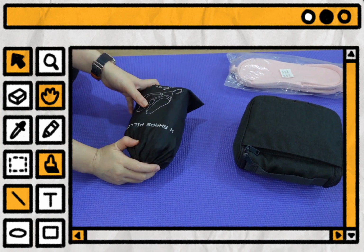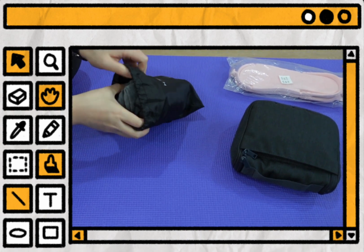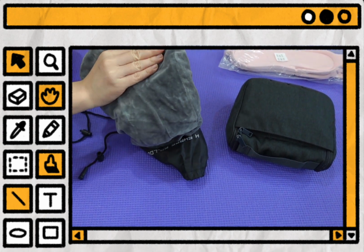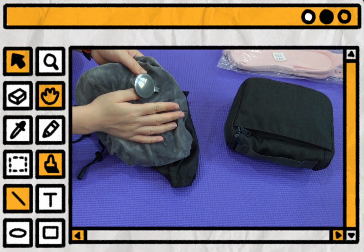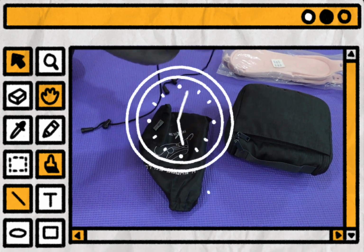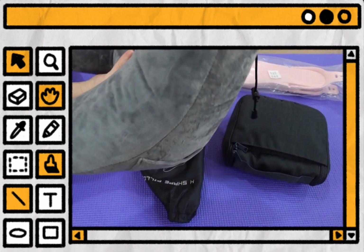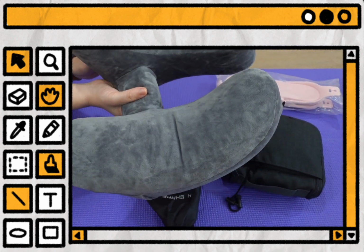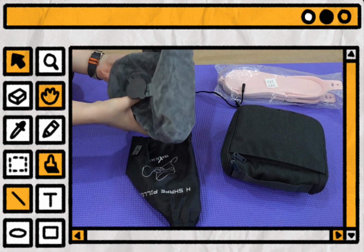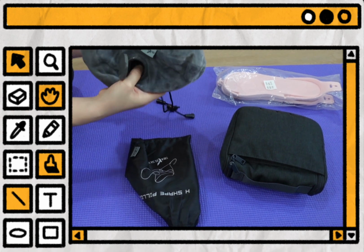The next thing I want to show is my portable travel pillow for the flights. You can fold it up in a small pouch like this, and then there is one place to blow air inside, and I'll just blow air inside. Within like 10 seconds I was able to blow enough air inside the pillow, so now this is how it looks. To let air out, just press a little bit. Yep, now you can fold it.